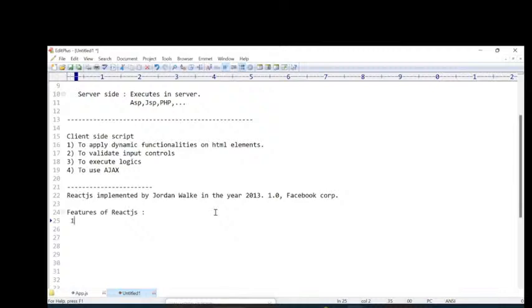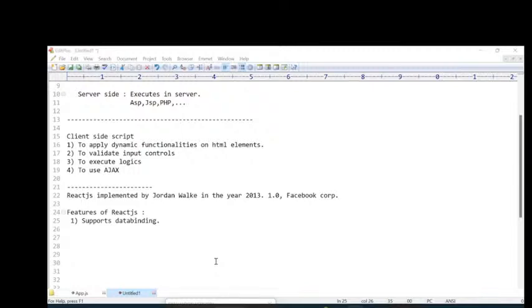So first of all, supports data binding. So React.js is supporting data binding. Here, JavaScript is there. So we can also use JavaScript to work with client-side logics. But the question is, what are the more advantages we have compared with JavaScript? So that concept we are discussing now.